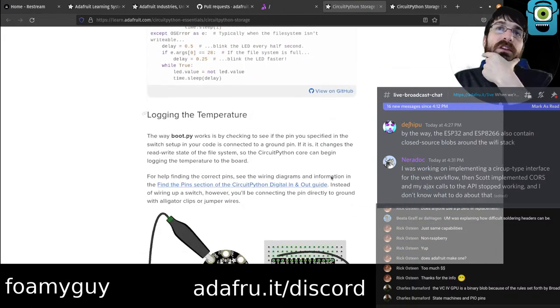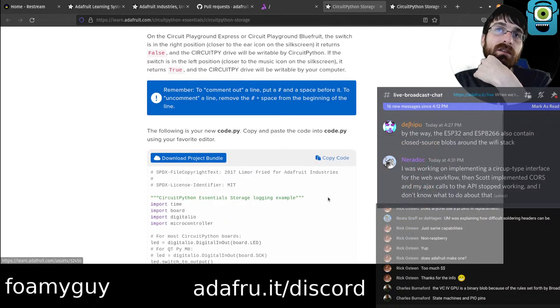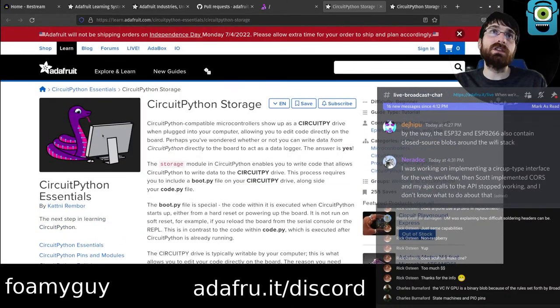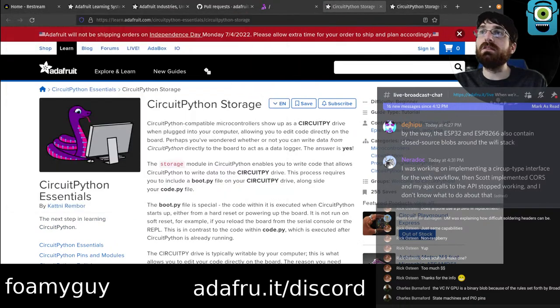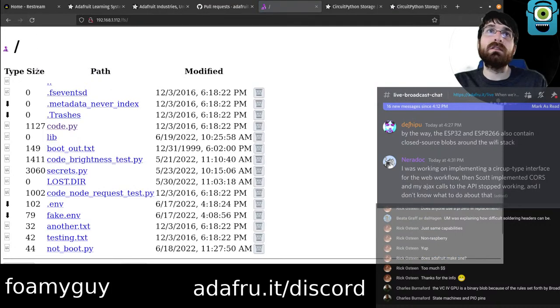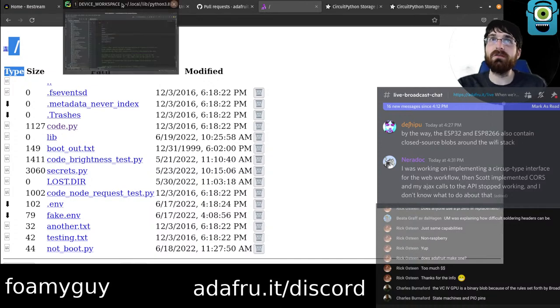I wonder if this behavior changed, because this page talks about disabling it in boot.py. Last time I was messing with this, though, I was not disabling it in boot.py. I was just doing this. Eject there. Yeah, that went away. I wonder if we should modify that page to say... wait a minute. If you eject the USB storage, can your Python code write files? Like if I go to the REPL right now, can I just write files?